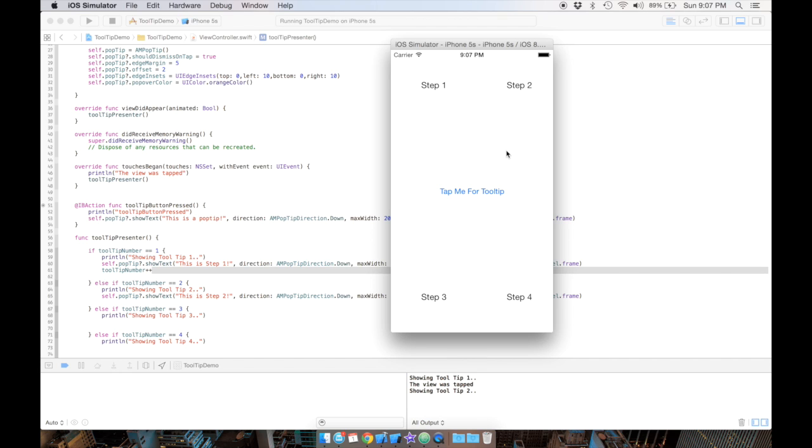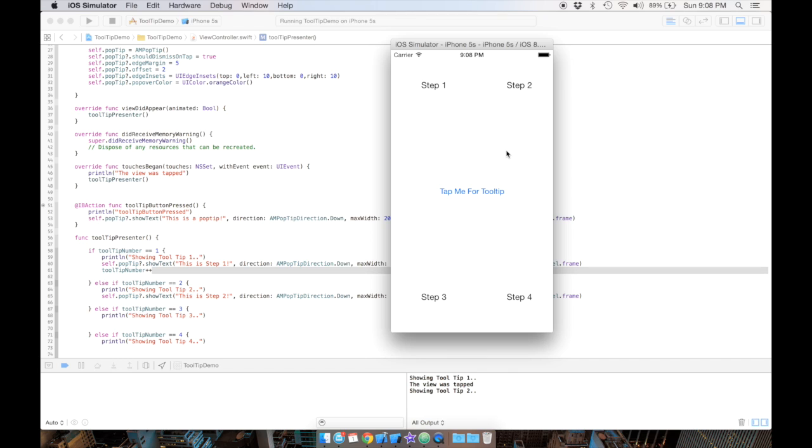The reason for this, I don't know if it's a bug per se, but it's a quirk of this pop-up tooltip code that we're using, is that when you tap the screen, the tooltip dismisses itself. And we're doing the dismissing of the tooltip and showing the next tooltip very quickly, one after another, and I don't think it can handle showing two tooltips at the same time. So before you can show a new tooltip, the previous tooltip needs to have dismissed itself completely.